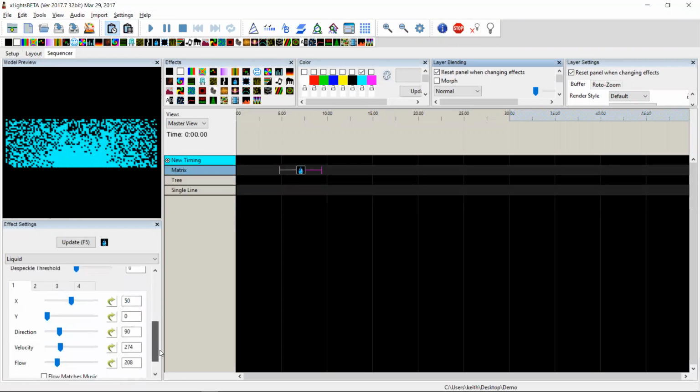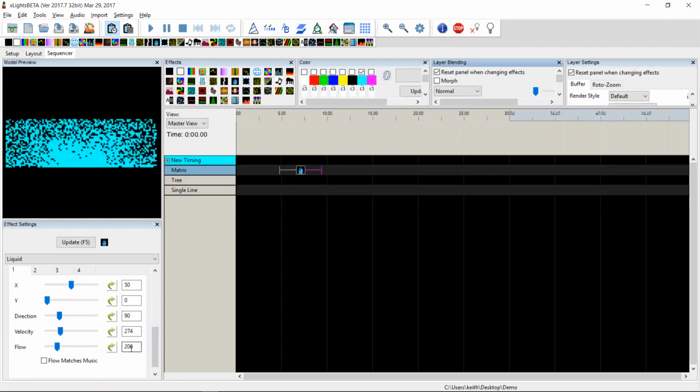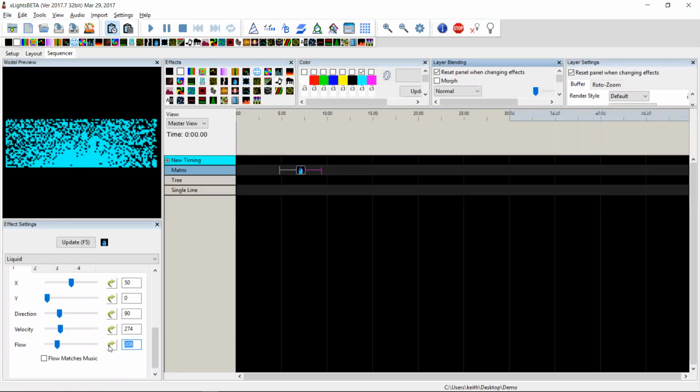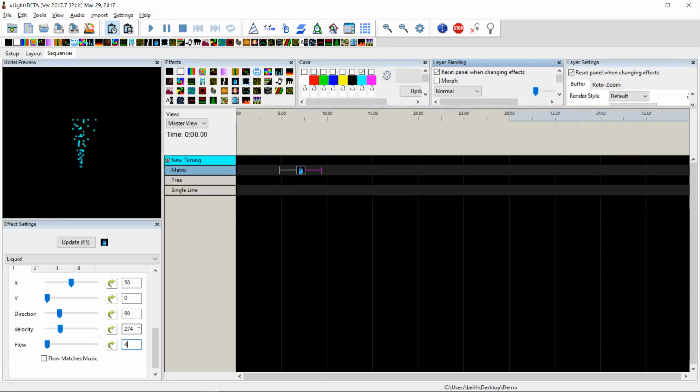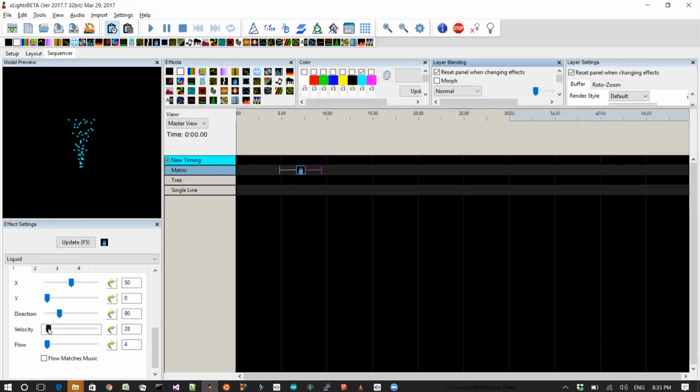But it does mean that you need to then lower the flows quite significantly. And as you saw, if you really just want it to be a steady stream, you really need to get the flow down quite low. The velocity can be quite high. It just means it's shooting up a long way and it never seems to fall down because it's going so high. I'd have to get the velocity quite low for it to actually fall back to Earth.